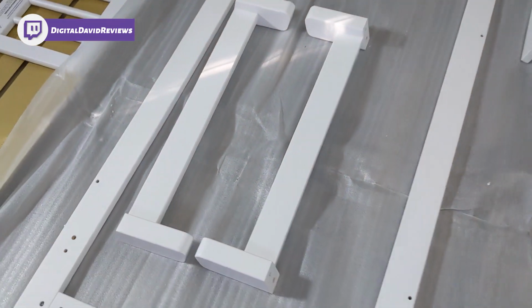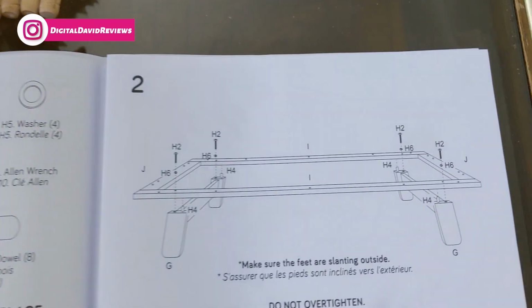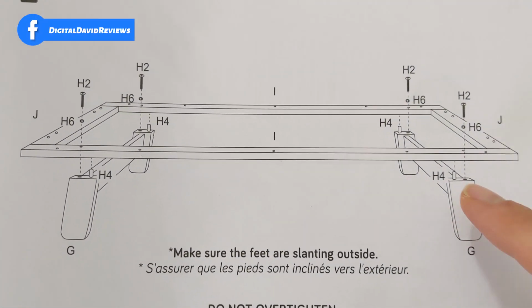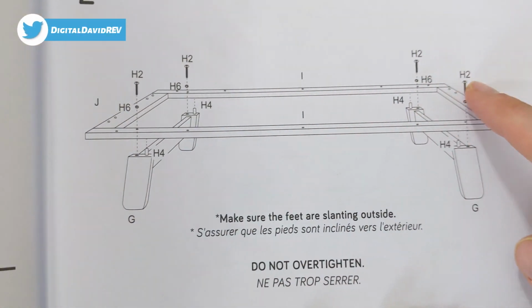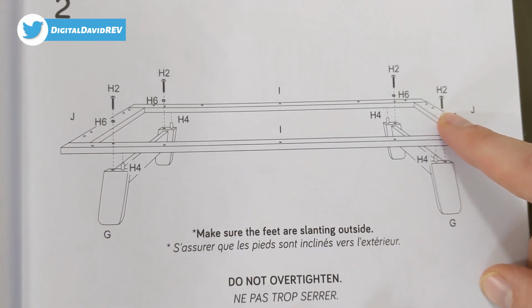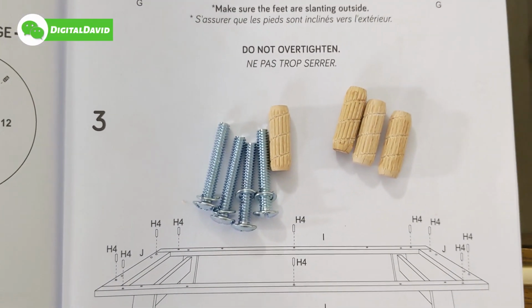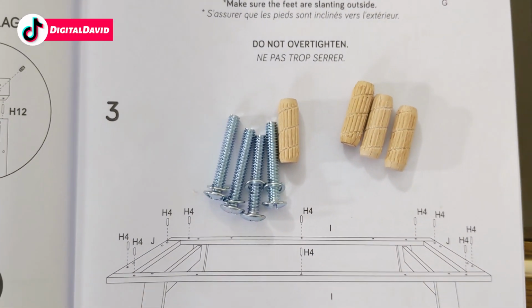Now we're ready for step 2, which is going to involve those feet right there. So we can come over to step 2. We can see the frame we just assembled and what we need to do next. So we got to place some of the smaller dowels on each foot. And then we're going to take the H2 screws with the lock washer right there and attach them all together. So that's all the parts we're going to need for this step right here. Now let's go ahead, let's get them installed.